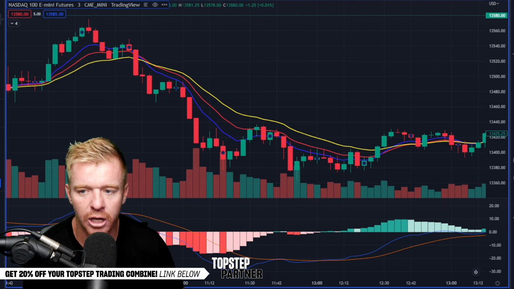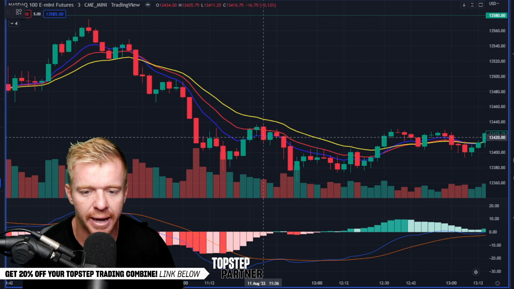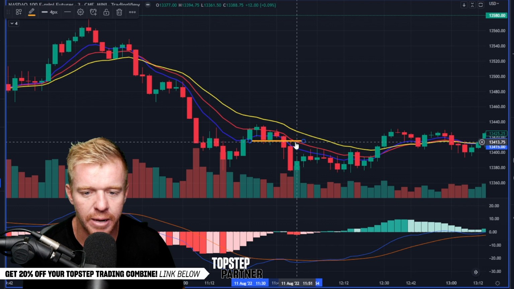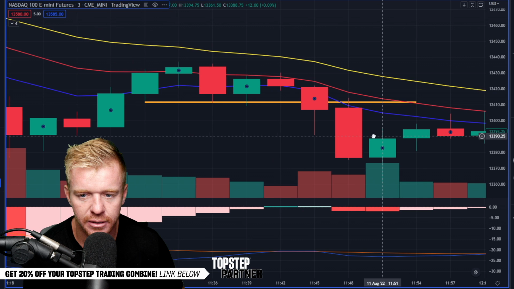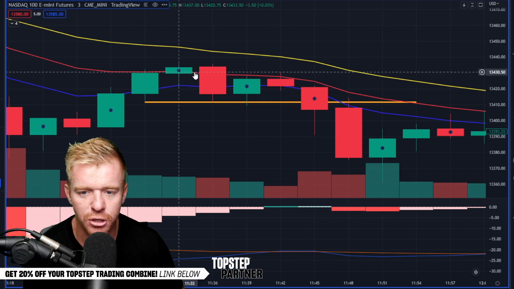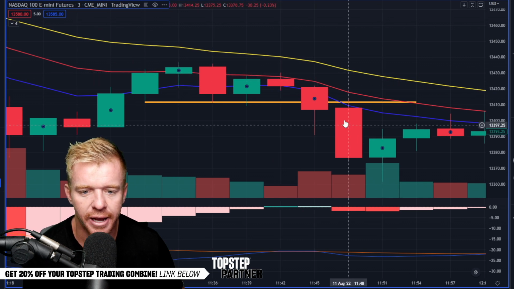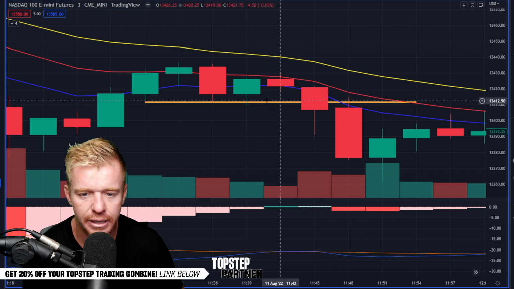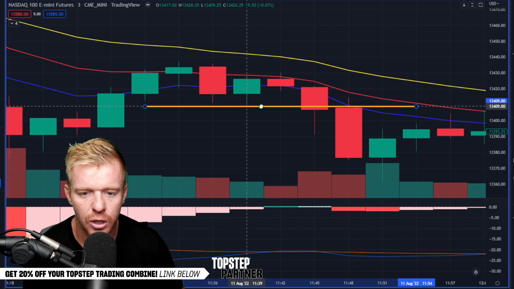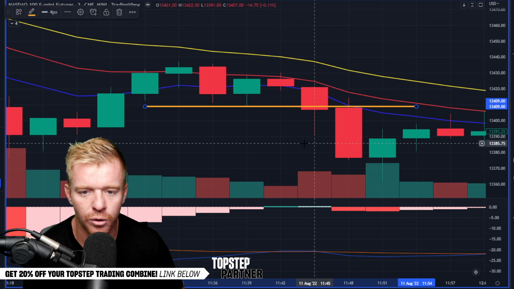And again, what do we got going on? We have this push back up to the 8 EMA. Where do we enter? We're going to enter when we break below the low on these candles here, right? We got the 8 EMA we're pushing up to. We got stuck at the 13, and we're looking to sell. So the low on this candle right here is the 409. So I'm going to enter this trade when we break below that 409.